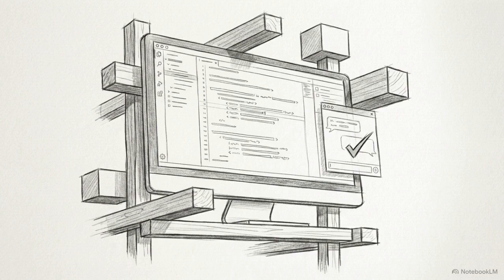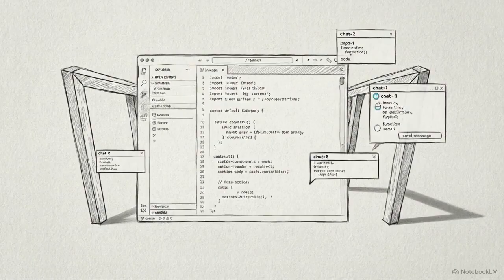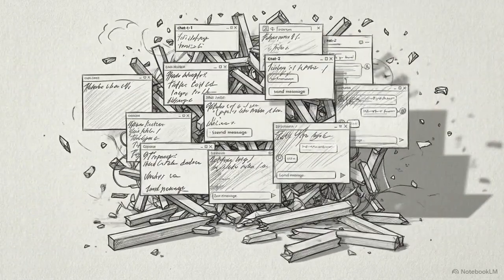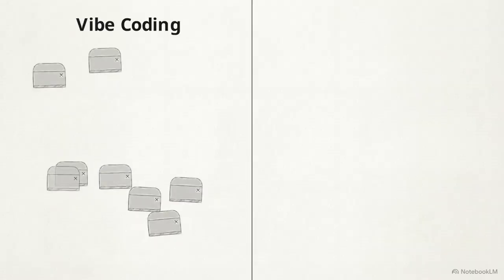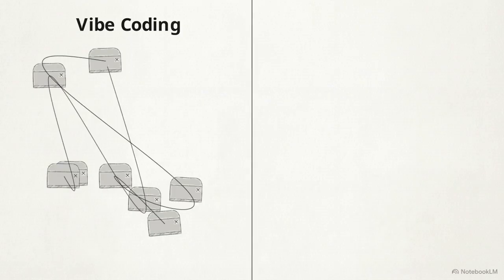You start an AI coding session, and the first few prompts work perfectly. But by turn 25, the model loses your architecture, forgets your initial goals, and the logic collapses. Developers call this vibe coding, guessing your way through a messy web of disconnected chat logs.